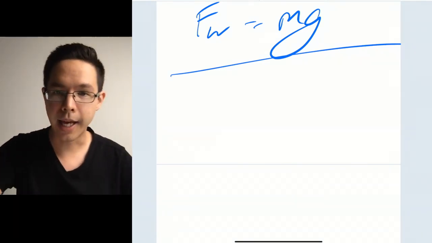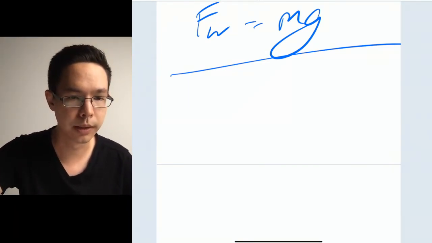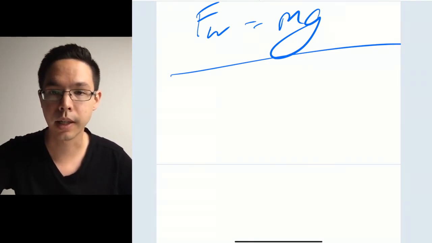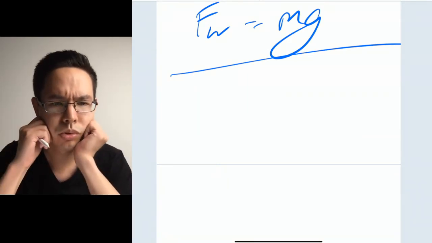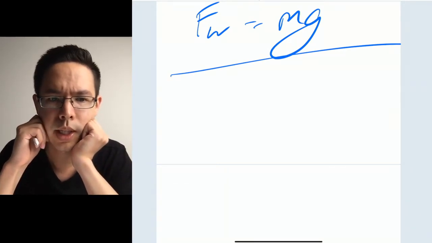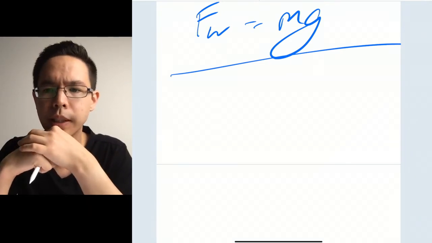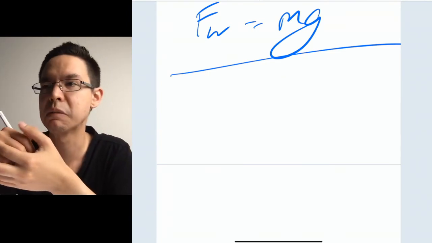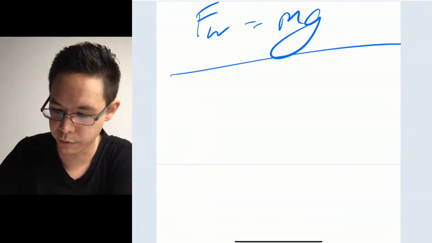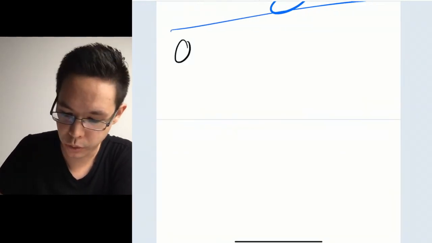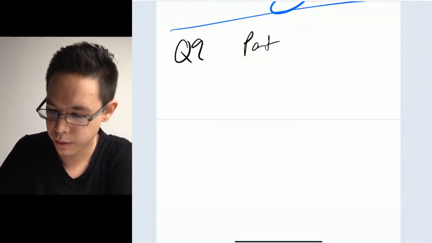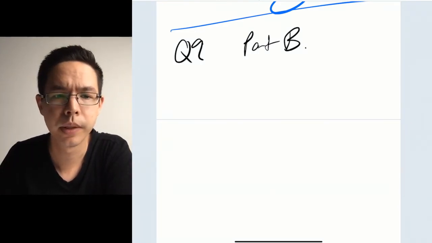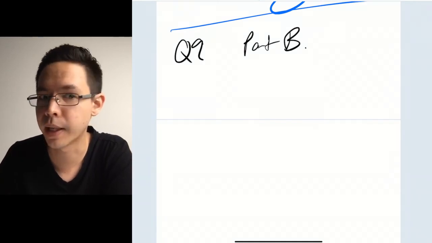Question 9a. This should hopefully be our last one. Question 9a. Do you know who asked question 9a? Because I'm looking at the exam paper for maths, and there's no part A, B, C. Okay, well, I will just solve question 9. Question 9. I don't remember what this is. 9a of science or 9a of maths?